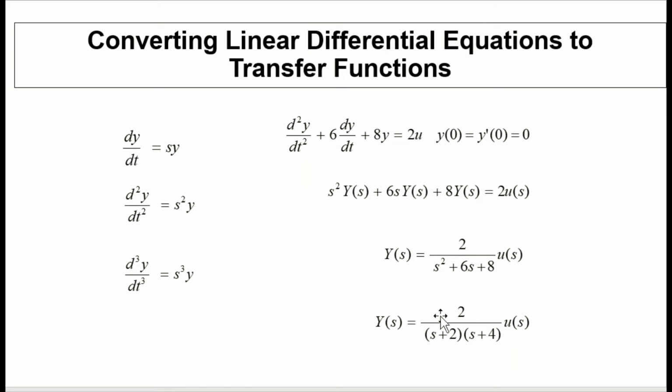Now this function here is called the transfer function, and it's come from the original differential equation, replacing differential terms. That's d by dt by s, d2 by dt2 by s squared, d3 by dt3 by s cubed, if it was a higher order, putting those back into the original differential equation, converting it from a differential equation into a polynomial in s, and then rearranging it into output is something times the input, and that is called the transfer function. And we can also factorize this to give us a factorized transfer function.